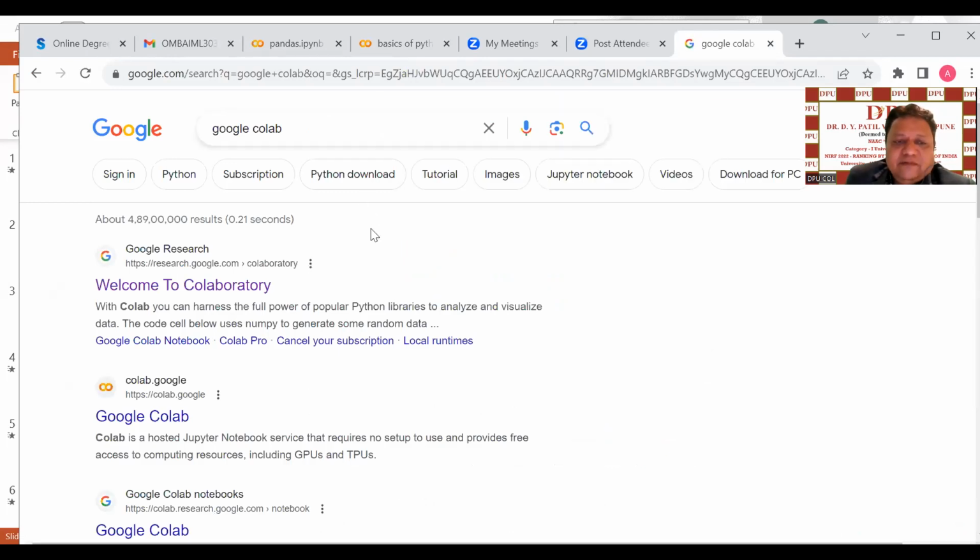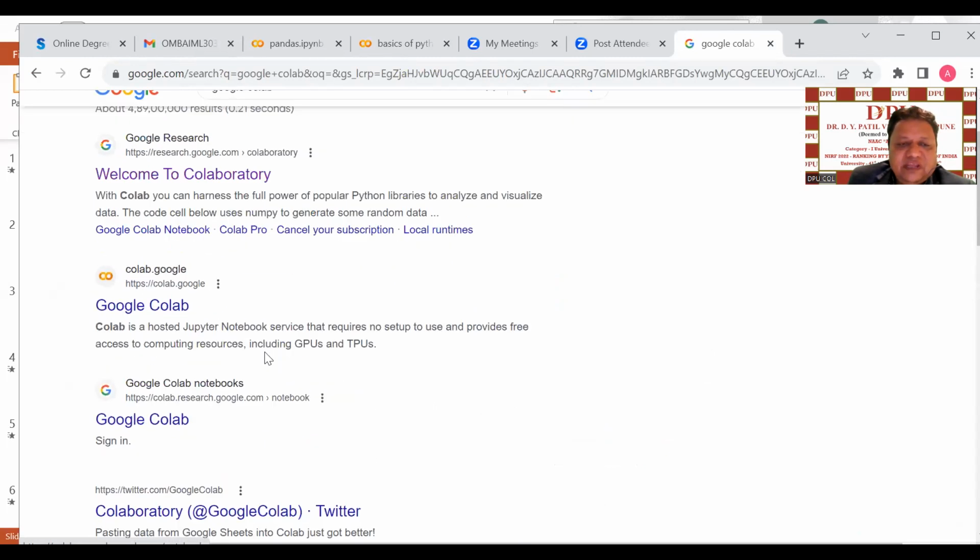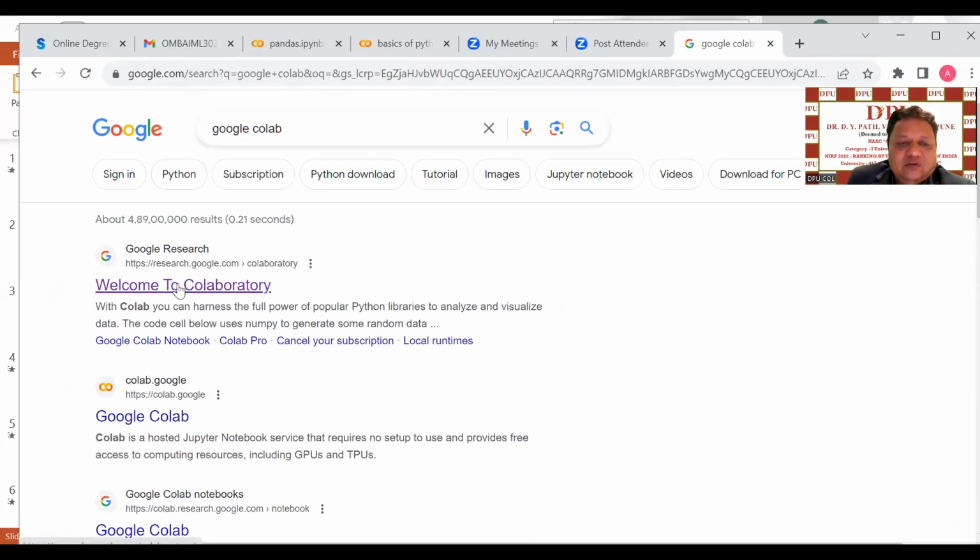You need to click on the very first or the second link, which gives the list of many Google Colabs, but here you need to click on the Welcome to Colaboratory. If you do the same thing simultaneously, it will be easier to understand. Can all of you open the Google Colab simultaneously so that we can execute the examples together? Yeah, done. Thank you. I want all of you to open this Colaboratory.